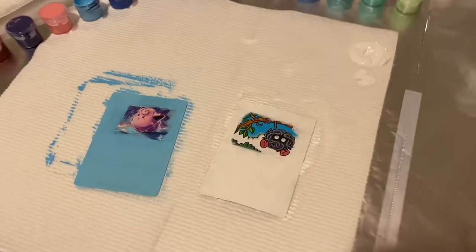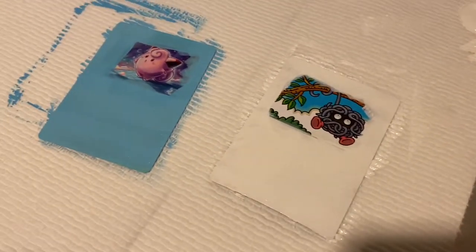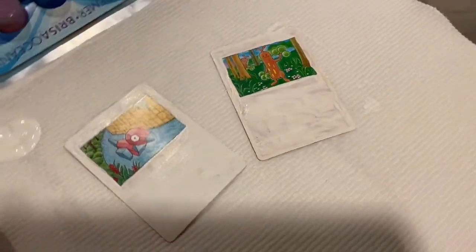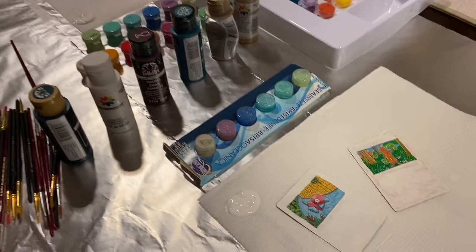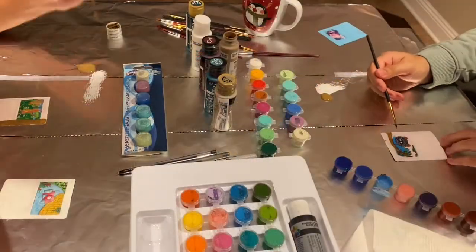Normally we just paint a bunch of commons, but most of the time my first two fucked up and I threw them in the trash. Savannah's always turns out pretty good though. That's honestly the only reason why I paint — because I like the cards she ends up with. Mine normally suck, as you'll see with Sudowoodo. But here we go, we'll jump into a little time lapse of it.